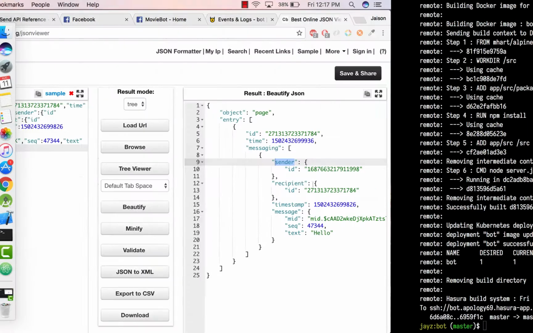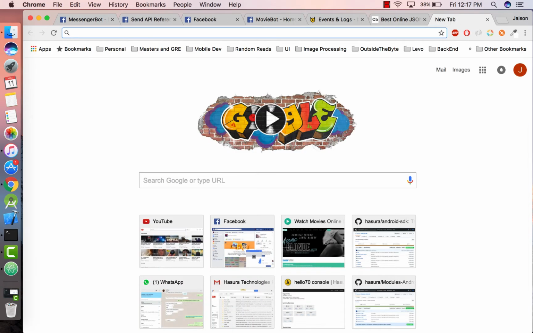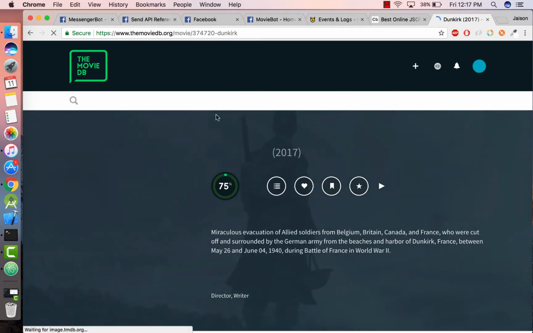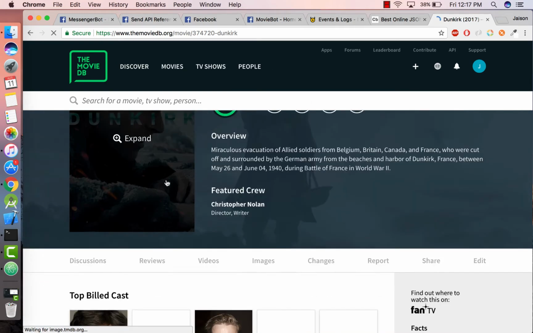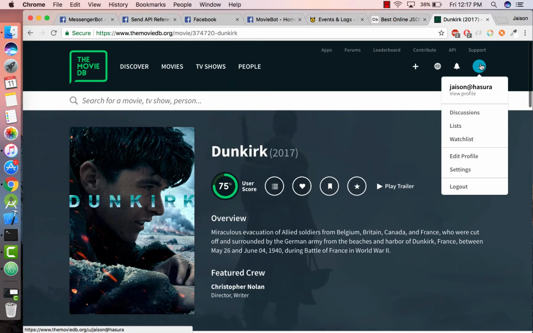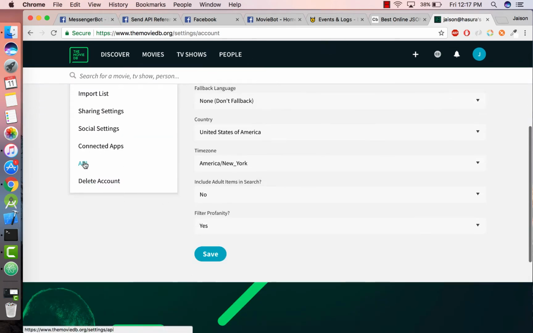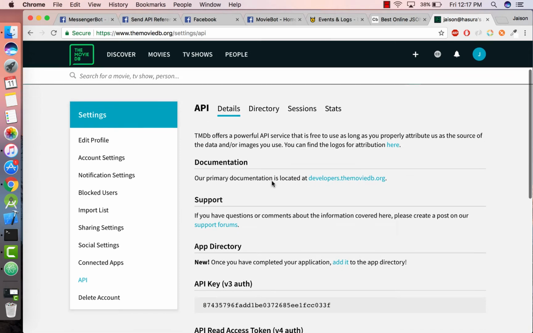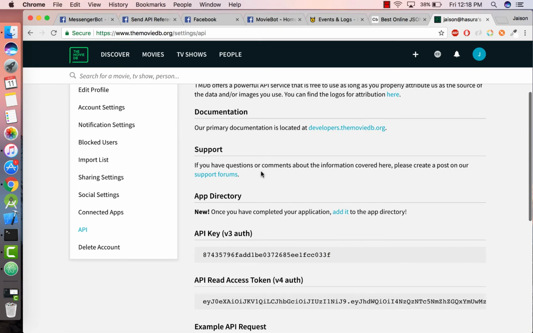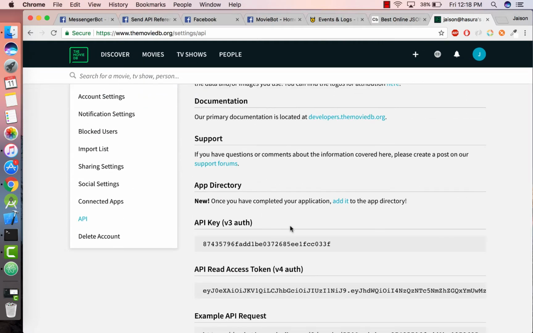All right, so to get information about the movie, we're going to use APIs from this site called themoviedb.org. They have open APIs with which you can get information about movies, directors, etc. So just create an account over there. I already have created an account. After you've created an account, go to settings, go to API, and follow a few steps to create an API for yourself. Once you have done that, you will get an API key. So just keep track of this API key.